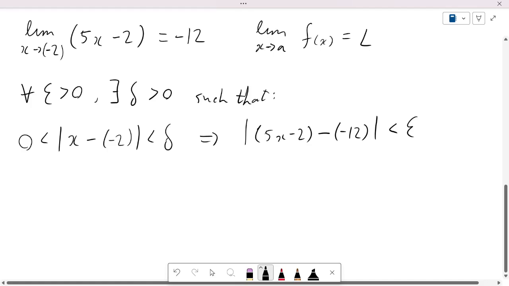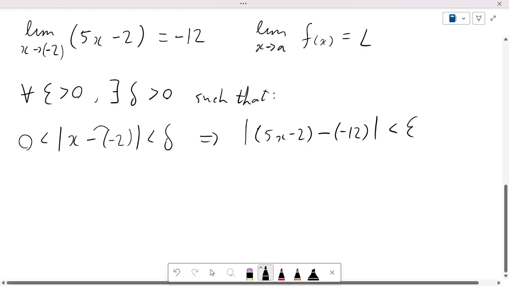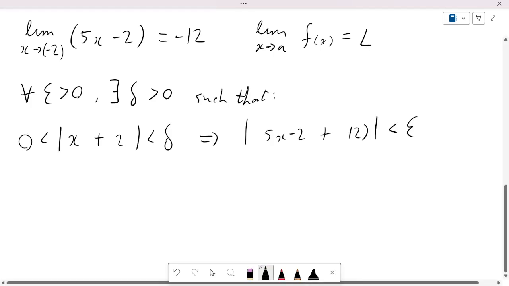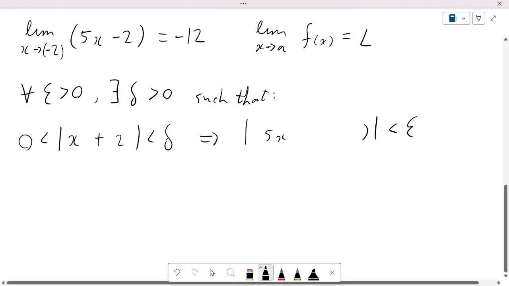All right, so the first thing we need to do is literally just simplify it. So I'm just going to simplify it like this, right? So we know that the negative and a negative will just become a positive at this point, and we'll have x plus 2 in this absolute value. And then if we just write this down over here, let's just take these brackets away, this will become a positive, and it'll be 5x minus 2 plus 12. So negative 2 plus 12, or you can say 12 minus 2, is just equal to positive 10. So it'll be plus 10.